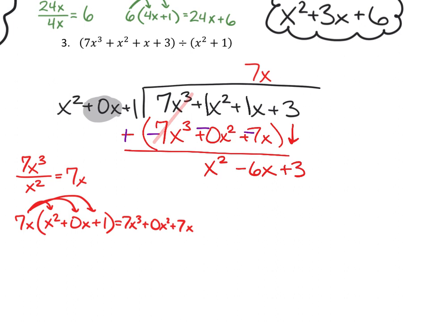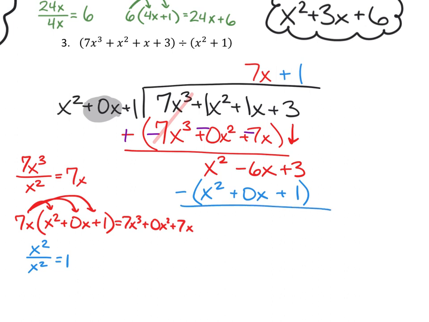Okay. We divide. This time we are dividing x squared by x squared. Well, don't those just cancel each other out? So this is going to be 1. We like when it's 1 because that makes the multiplying very easy. 1 times anything is that anything. So I can automatically know 1 times x squared is x squared, 1 times 0x is 0x, and 1 times 1 is 1. That's the distribution step. I'm doing it in my head. If you need to show it, show it.